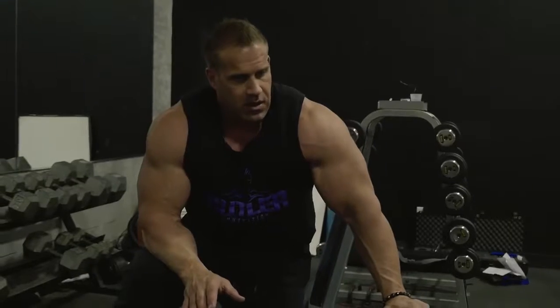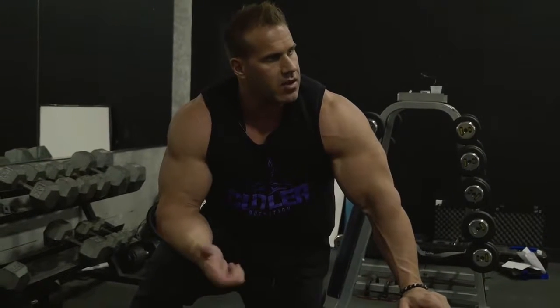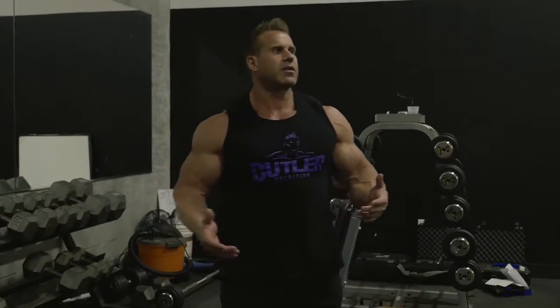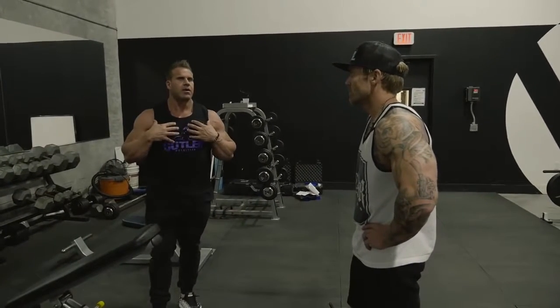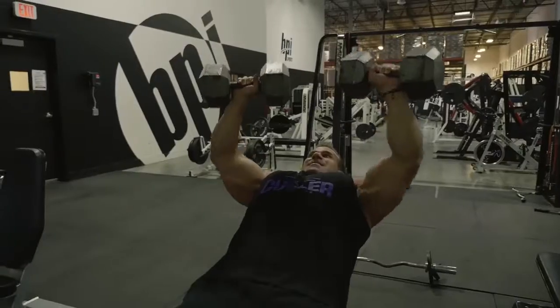I always believe that people lack upper chest, and they think, okay, I'm going to do more incline movements, it's going to help that. I don't think so. Either someone's genetically gifted with it or they're not. I've seen guys do tons of incline stuff and their upper chest never grows. It's the whole chest in itself. Remember, I told you, work from the bottom up. As you build, your upper chest is going to have no choice but to grow.